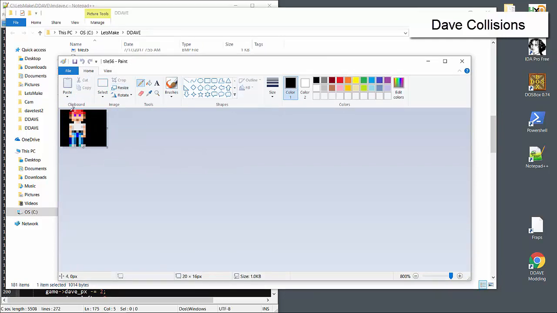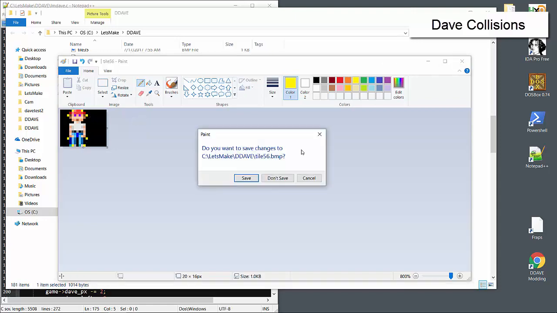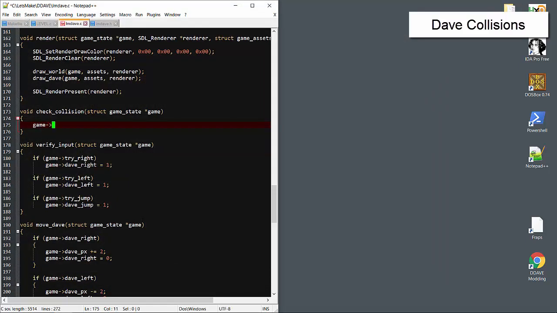So how this will work is that we'll check 8 points around Dave at roughly these locations. Now the points on the left and right are towards the center because this will allow Dave to move into tight spaces. Otherwise the player will need pixel perfect precision with all motion. It's not very player friendly to make an exact box.